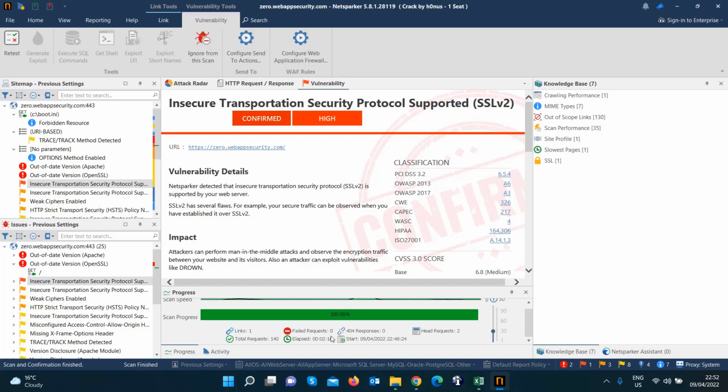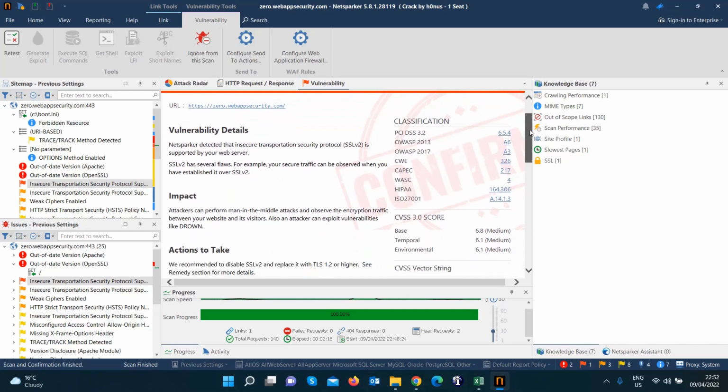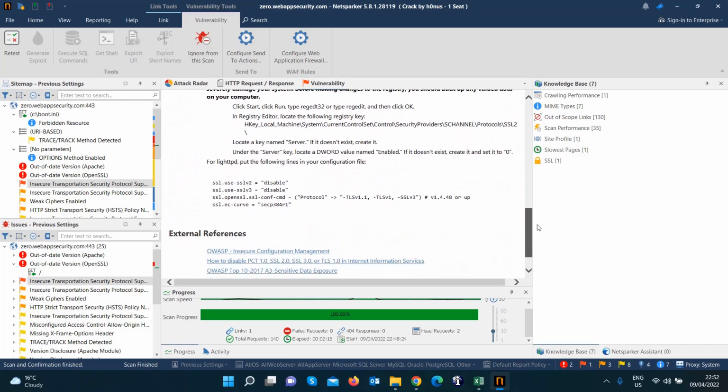Links: one link, failed request 0, responses 0, total request 140, elapsed 2 minutes, and we started at that time. So this is quite a comprehensive tool to scan for vulnerabilities.